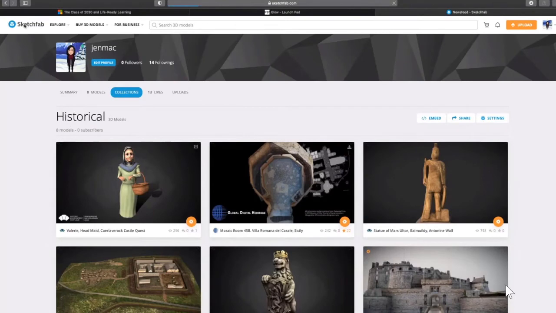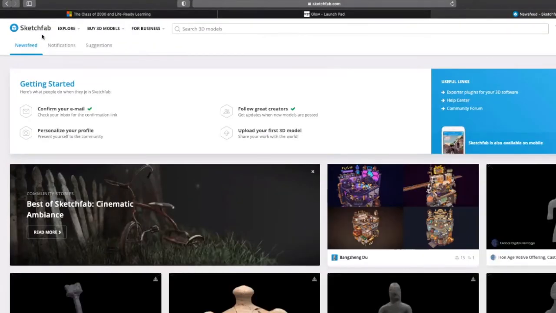So for those of you who've not used it before, you can create a free account. Everything we're showing you today is totally free. There's no cost attached to it. You do have to create an account, so please, as with any product that we ever show you, discuss this with your information security officer or your digital leads. But if you want to explore it, you can create your own account and just have a little look around.